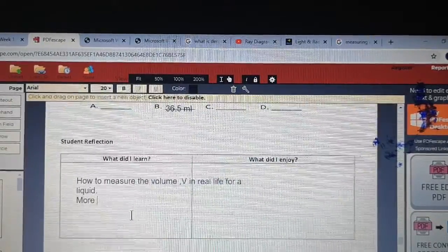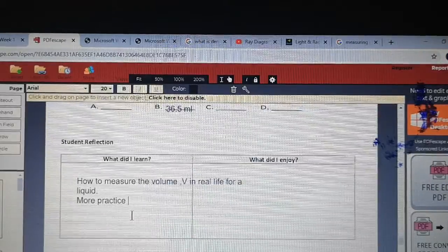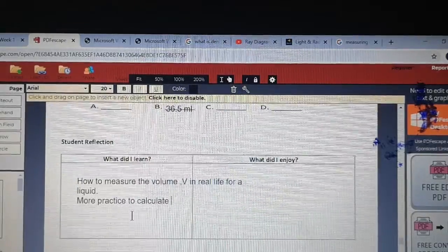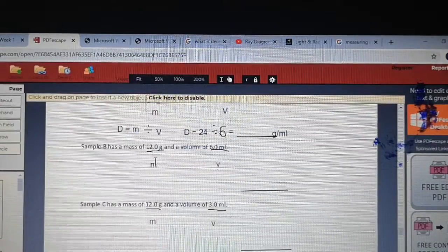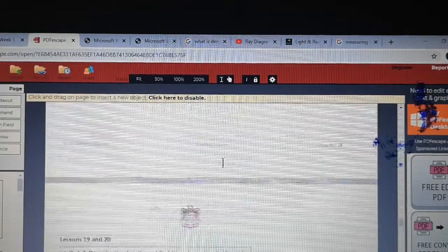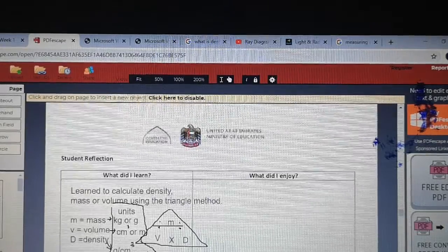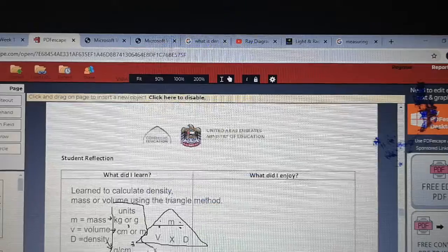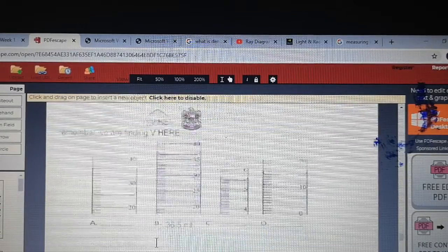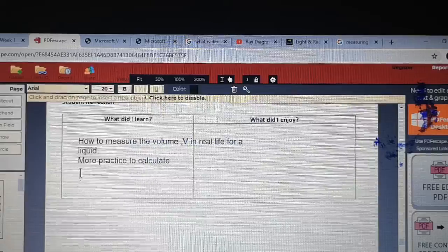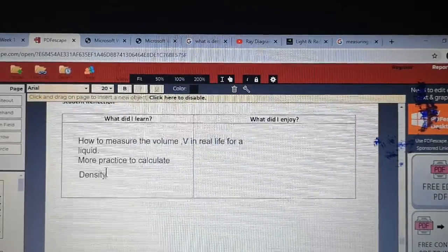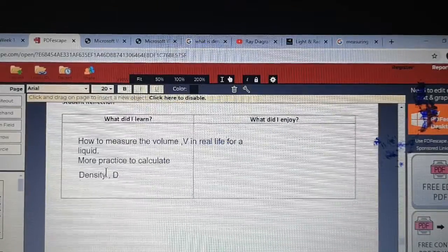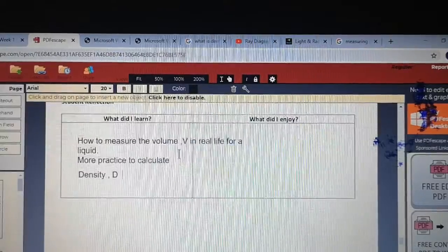And we did more practice to calculate. What did we calculate? This time we only focus on density, right? Every time we had the mass and the volume. So when we went to our triangle, we would always just cover the D and we said, well, mass divided by volume, M divided by V. Find the density. So all we did this time was more practice to calculate density. What was the letter for density? D, if we write it short. And remember, every time we have the units different, depends if it's solid, liquid, or mass.